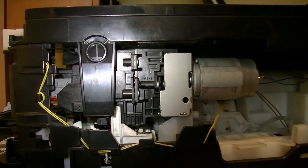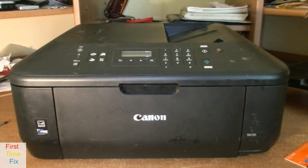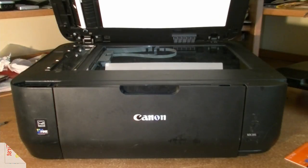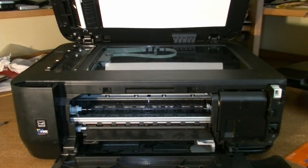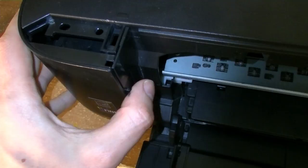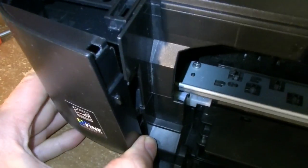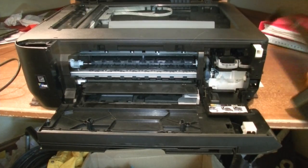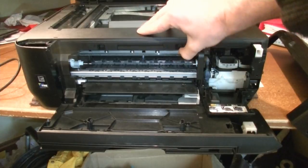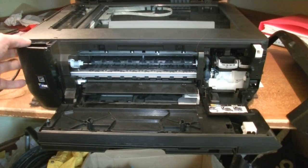This method applies to the right side of the printer as well as to the left side of the printer. So all right, we have removed the right side panel, and we can go on removing the left side. When we start with the left side, I would recommend to bend this like we earlier did. Make sure it's positioned like that. Now, thanks to the right panel being off, we can move the scanning part more easily up and down, and this will help us removing the left panel.